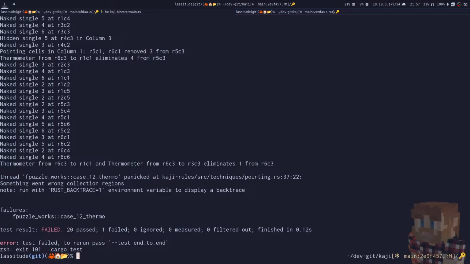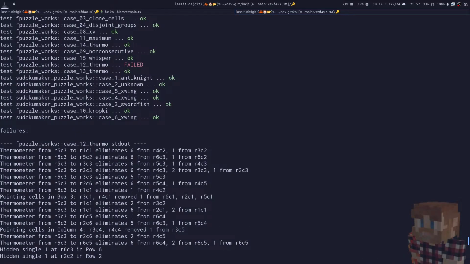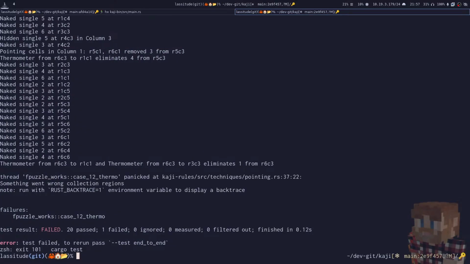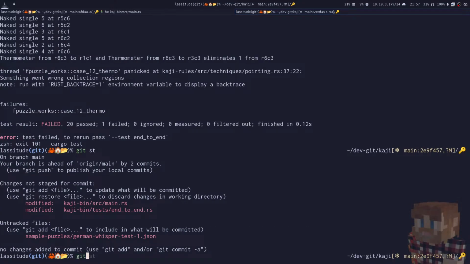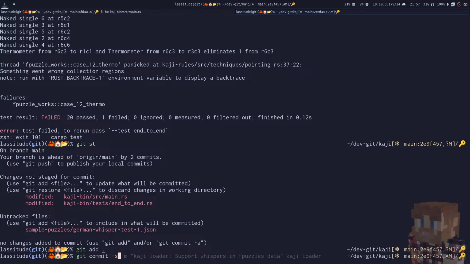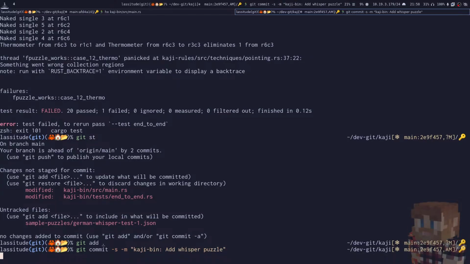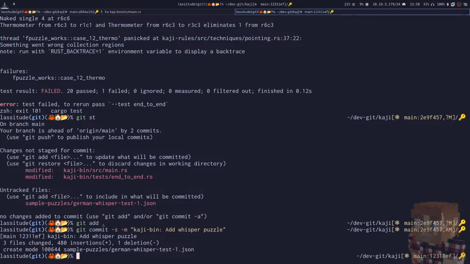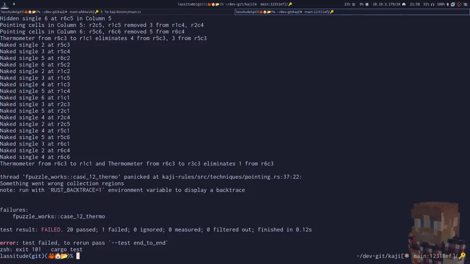Ooh, I broke the thermo. Just one of them. That's fascinating. But the whisper works, so let's make this commit. And now let's work out what we've broken.